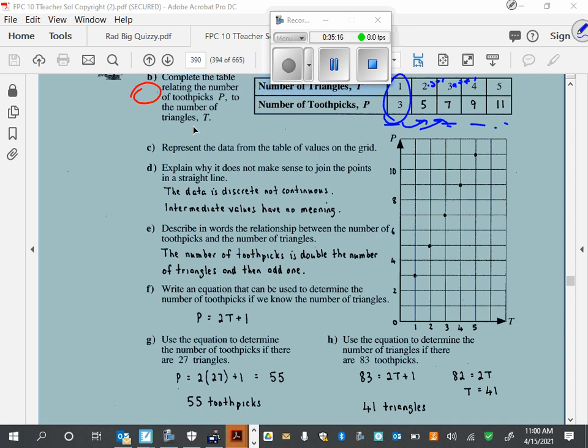Try again with the next question. Sorry about that teaching there. How do you get from one number to the other number? An equation is going to work for the whole chart.